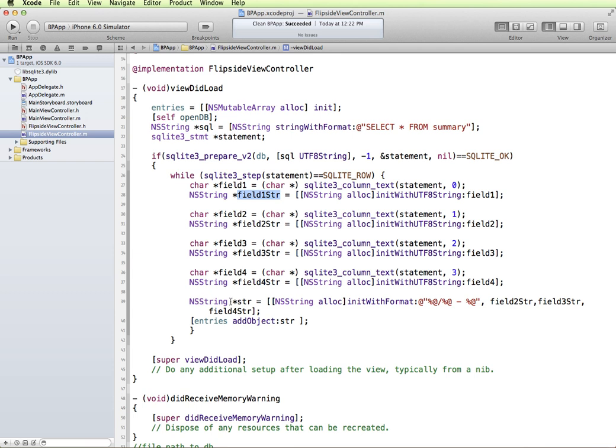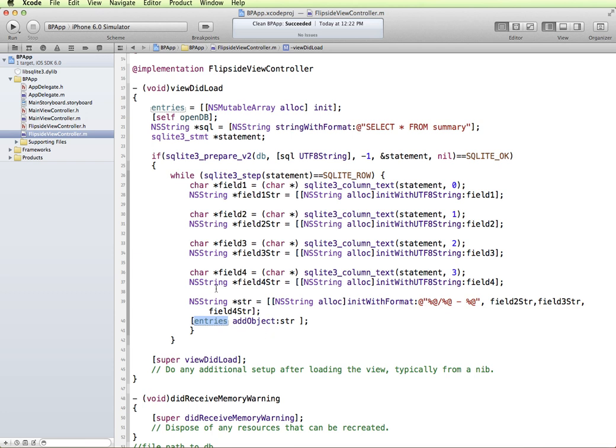And then what we do is we take all of those and make a single string, putting them all together. Now I left out the date because the date and time is along a string. So I just have the values for the blood pressure and the comments. But if you wanted to include the date in here, you would have another placeholder. And then we put that into our entries mutable array. So we add our strings in there, so it will add one string after the other into the array.